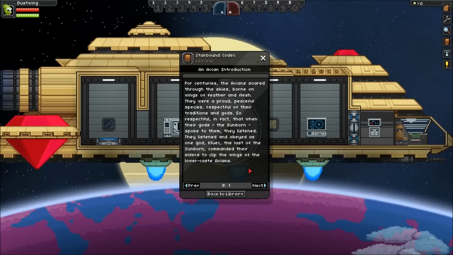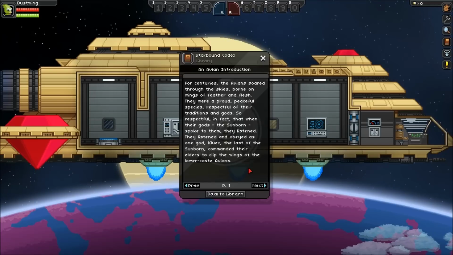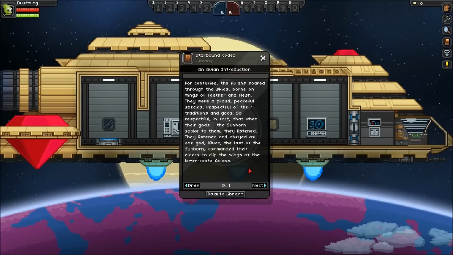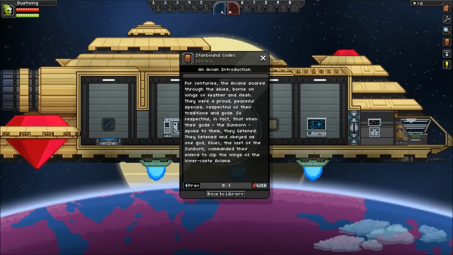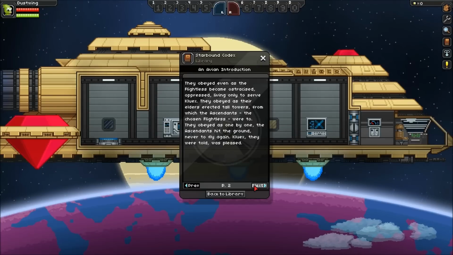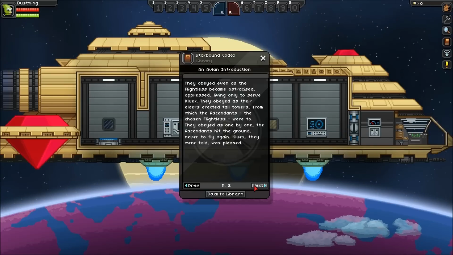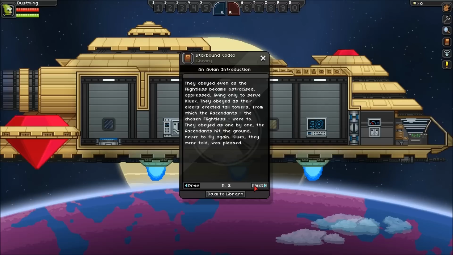I find that amazing. For centuries, the avians soared through the skies, borne on wings of feather and flesh. They were a proud, peaceful species, respectful of their traditions and gods. So respectful, in fact, that when their gods, the Sunborn, spoke to them, they listened. They listened and obeyed. Cluix, the last of the Sunborn, commanded their elders to clip the wings of the lower caste avians. They obeyed even as the flightless became ostracized, oppressed, living only to serve Cluix. They obeyed as their elders erected tall towers from which the ascendants, the chosen flightless, were thrown. They obeyed as, one by one, the ascendants hit the ground, never to fly again. Cluix, they were told, was pleased.